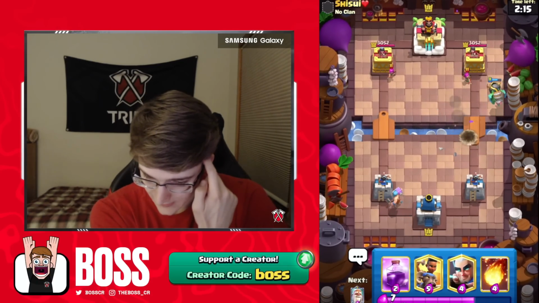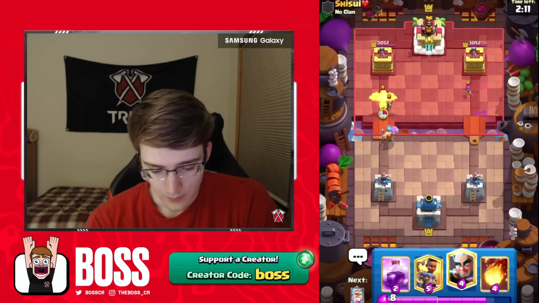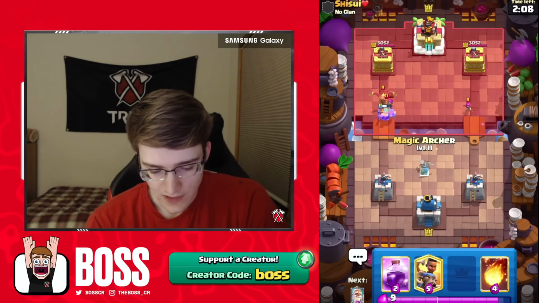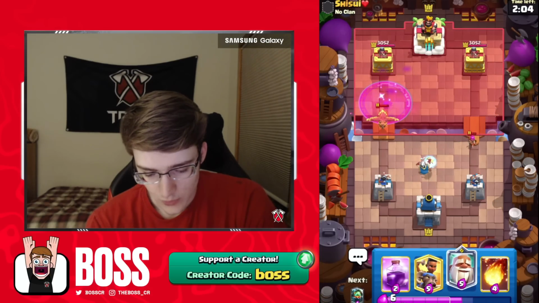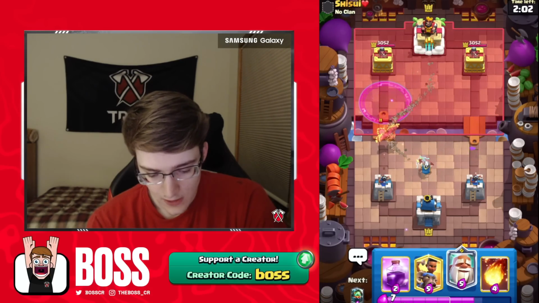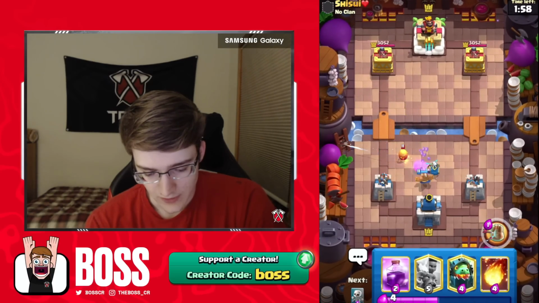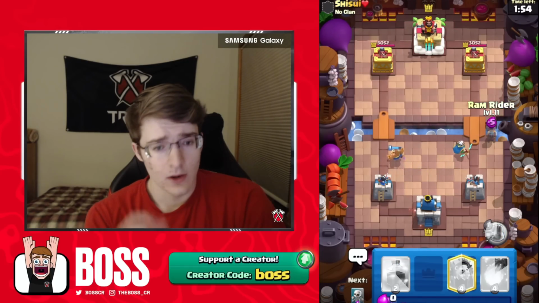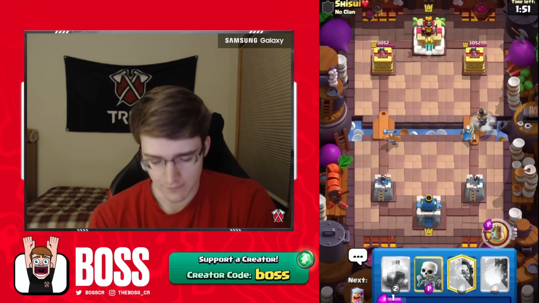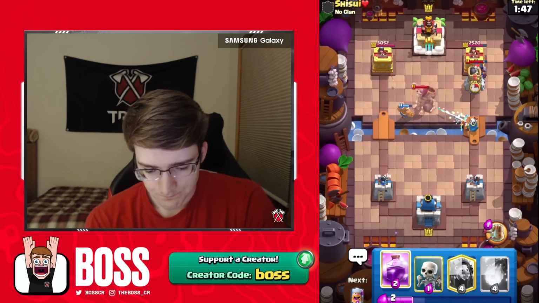So we go Lumberjack in the lane of one of the archers, and it's looking like this guy's probably running a balloon deck, and since that's the case, this is actually going to be an incredible matchup for us because obviously we have the Ram Rider, which is great against the... okay, nice. We do end up catching that miner, so that was really clutch as well. So yeah, I was going to say, we have the Ram Rider, we have the Magic Archer, we have the Inferno Drag, we have plenty of counters to the balloon.